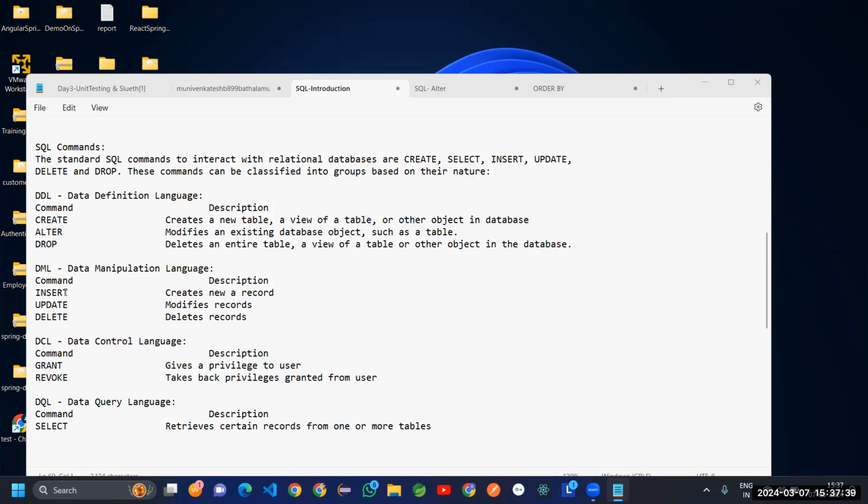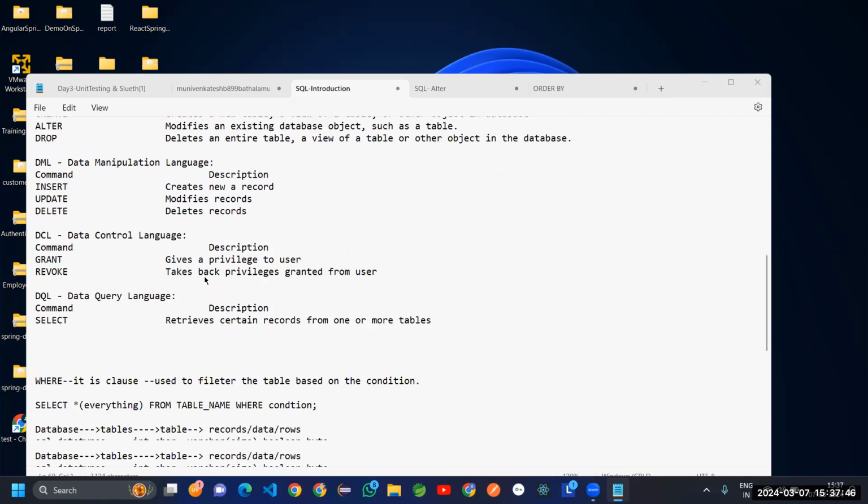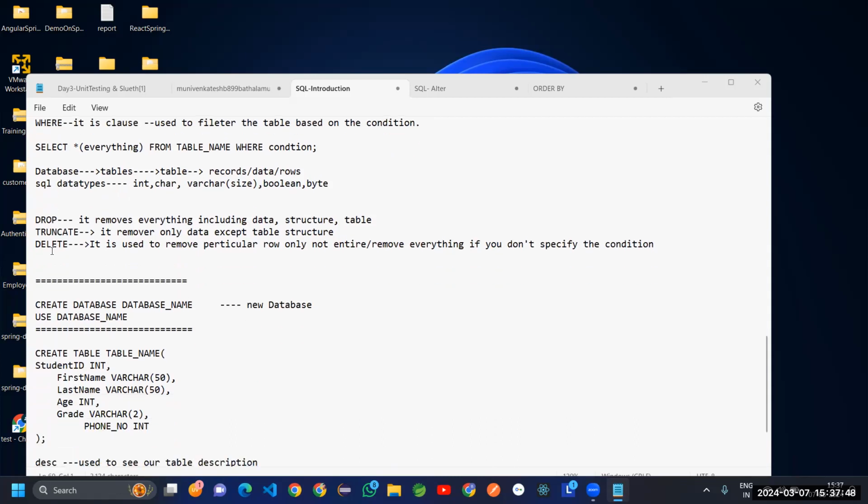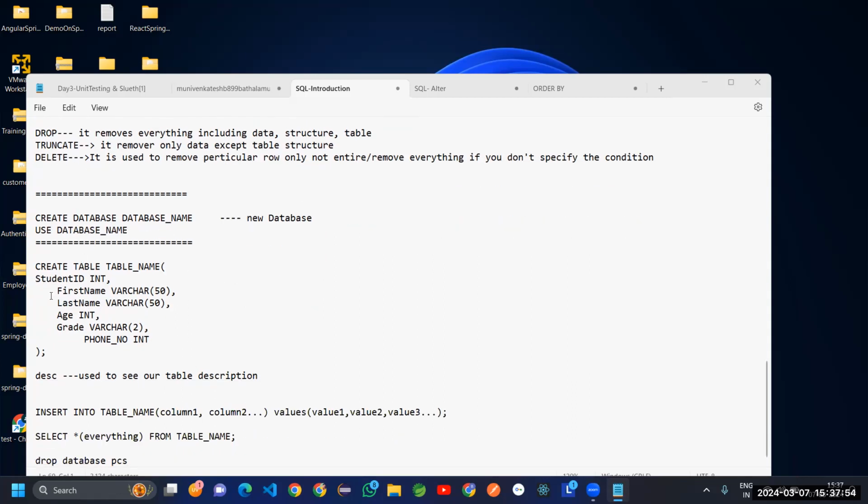Each language has specific commands, like create, alter, drop, insert, update. We covered how to create basic tables, a sample database, fields or columns, how to insert new values into the table, and how to retrieve data from the table using select.